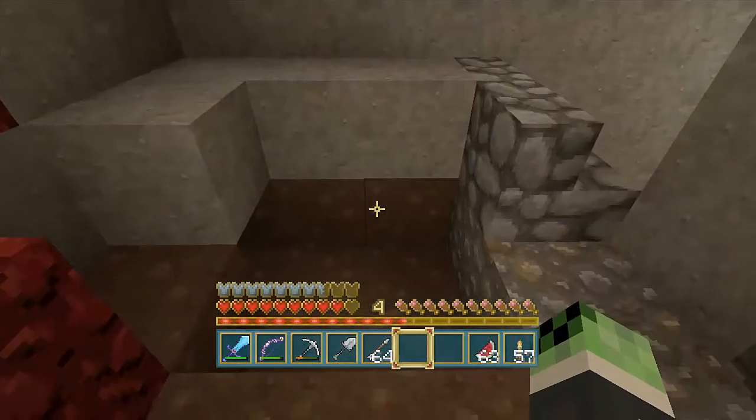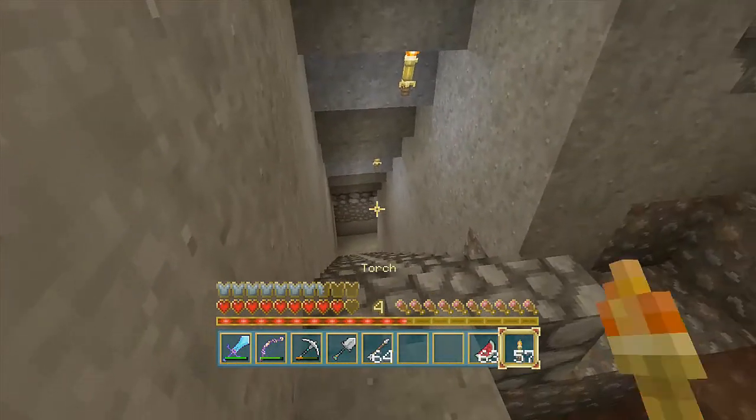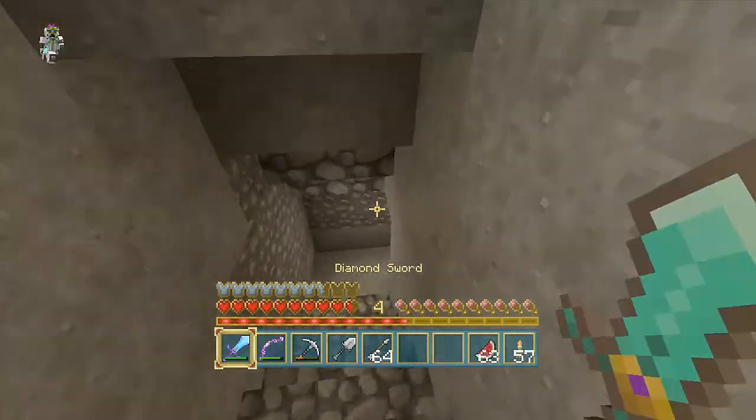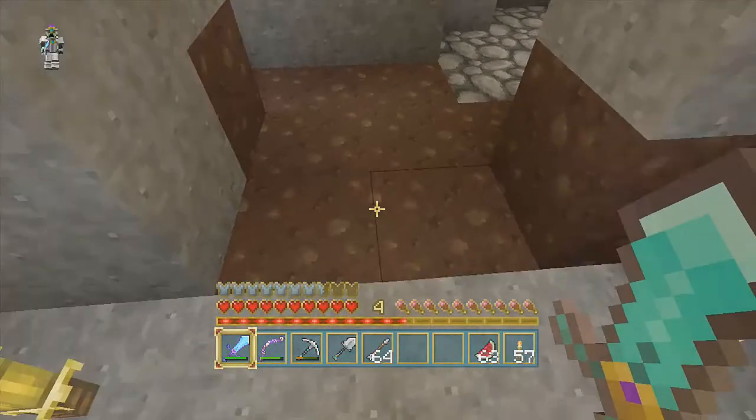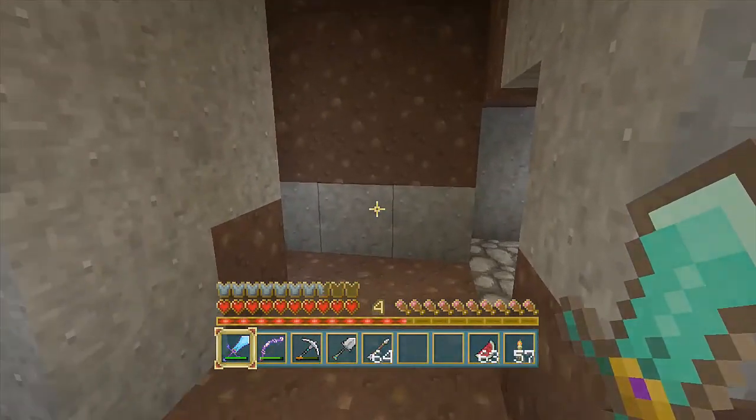Oh, no, that's not where I went to go. Ugh, jump. Okay, now we're gonna go downstairs to the strip mine that I was going to show everybody. And I really need to light my place up better. So anyways, this is how I kind of do my strip mines.